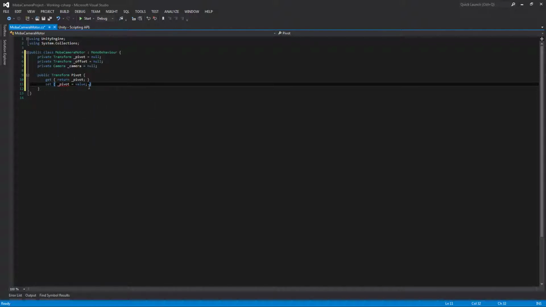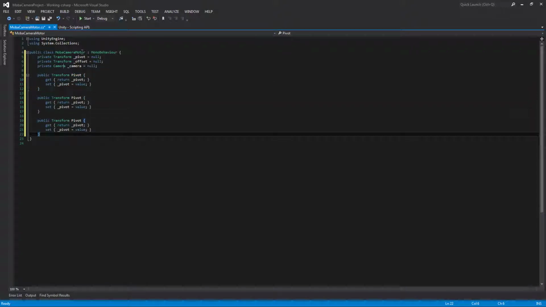And I'm just gonna copy paste, make this go quick and fast. Camera down here, and this is gonna be offset. Copy paste the offset down here. Now for this camera, since Camera is the name of the class, I'm not gonna have camera over here for the proper name as well. I'm gonna change this into target camera, because this is a camera that we're gonna be affecting by the motor. If you want, you could also change this private variable to underscore target camera, just so the names match.